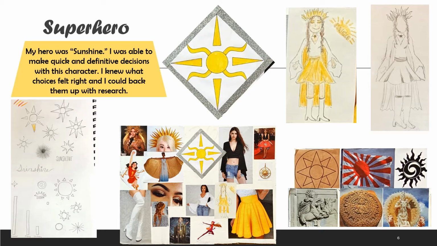And so I looked at how different cultures have depicted these things, and that's in the bottom right-hand corner over here. And I saw a lot of just outward lines, and so I knew I wanted her to have a stiff skirt to show that going out, and the sleeves I liked because it looked a lot like the Celtic sun up in the top corner. The headband I pulled from the Greek god of the sun Helios, and her cape I pulled from the Indian sun god.